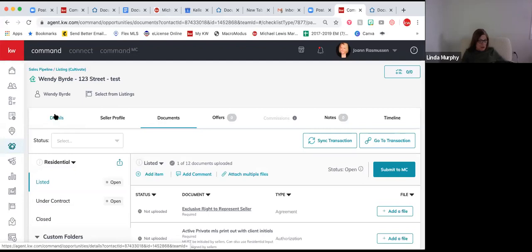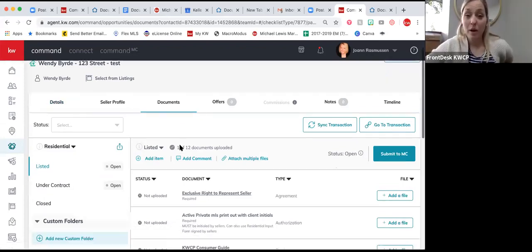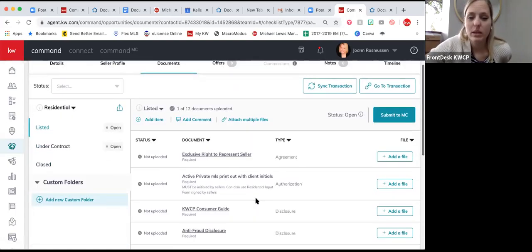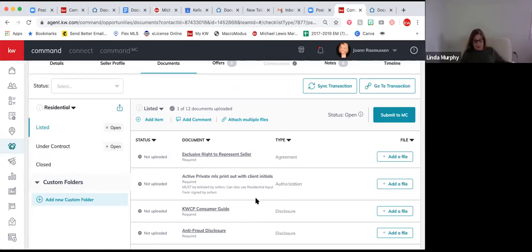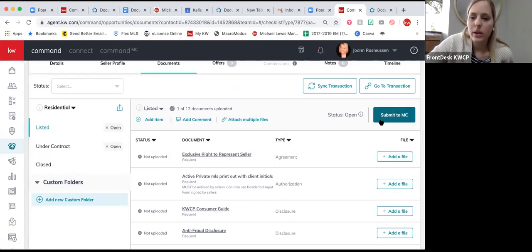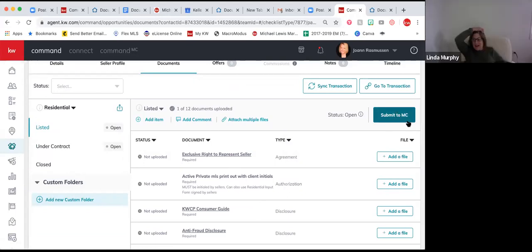And then how did you get to compliance? Like let's say I've got everything in there signed, we've closed, because I send it after we close, right? I'm not sure, to be honest. I think you can send it multiple times, but that's a better question for Joanne or Lori. Okay. But let's say I want to have it go to compliance. So how do I do that at that point? You would do that on this right-hand side where it says submit to MC. Okay, submit to Market Center.